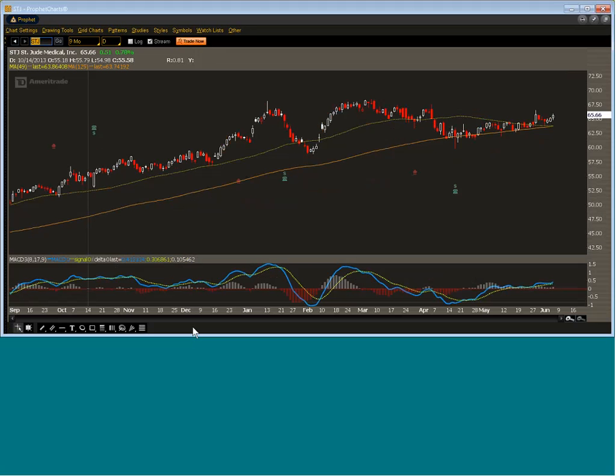So we took a position in St. Jude Medical today. We've been in and out of this before. I'm sure you've seen the commercials on TV. They have little children, do a lot of cancer research. Medical devices have been doing quite well if you look at the ETF for medical devices. Healthcare itself has been doing mediocre. This is a very low volatile stock, low volatility. It's only gone up 20% in the last 9 months.